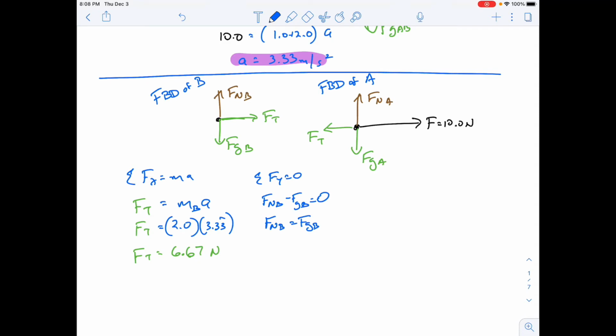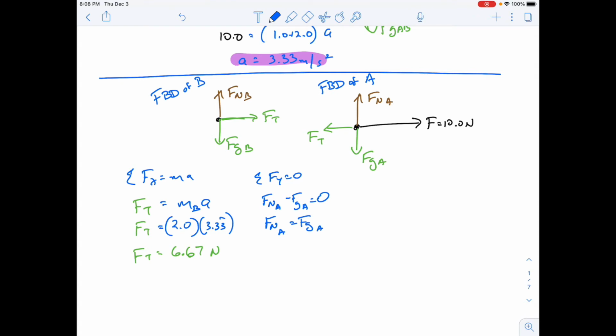We don't really need to do that for this particular problem. There's no need to. I mean, we had already solved it, but I just wanted to show you that. You can do the same thing for A. For the A direction, for the A object, you can just replace these B's with A's, and same thing in the Y direction.